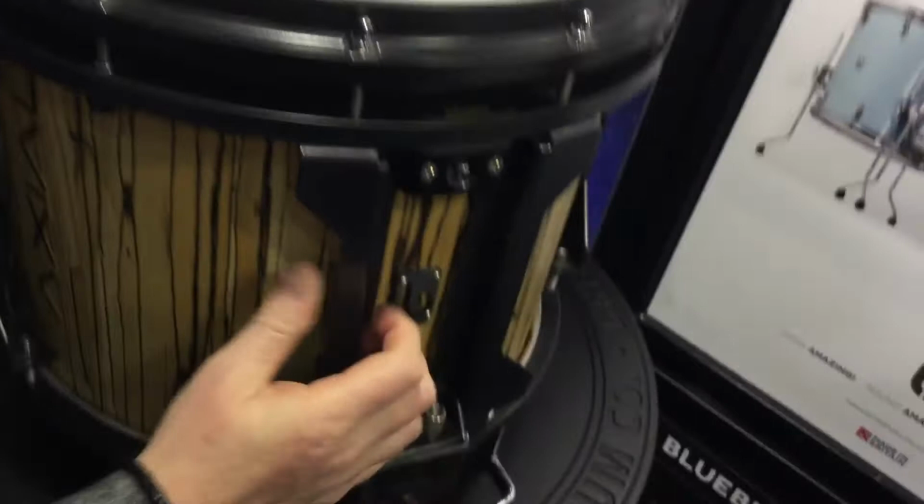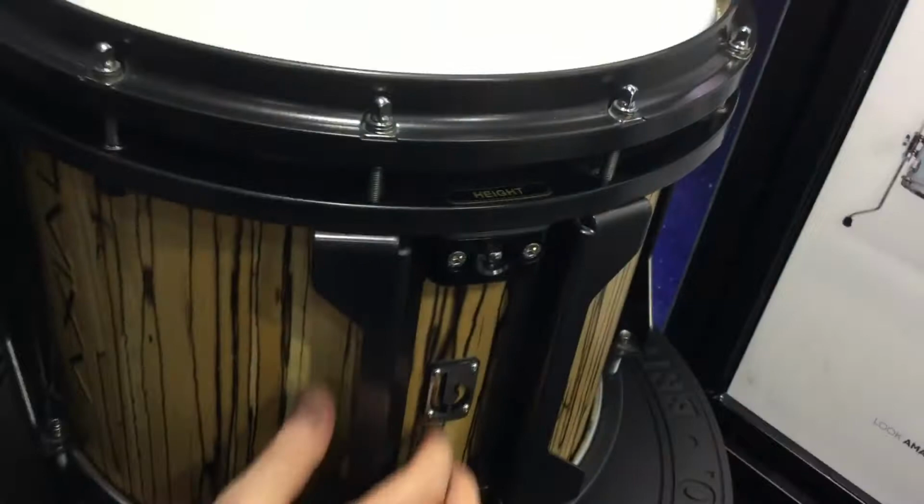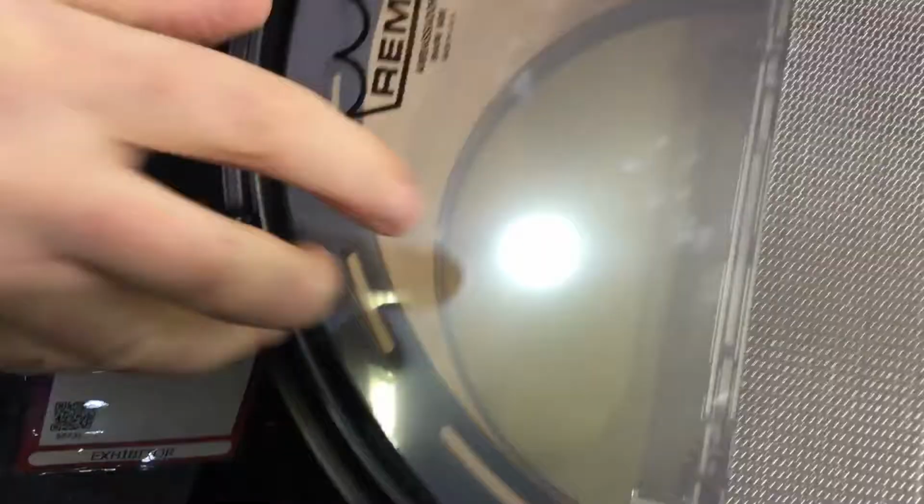Again, this is a free-floating shell. None of these components are attached to the shell. This is called axial, by the way, and the axial drum is a revolution. You've got parallel action on the inside and parallel on the top, but we've got the end circle running on the inside. What that does is focus the sound and strengthen the shell, because these are under incredibly high tension. It gives a thing at the bottom which helps add reinforcement, and it focuses the tone as well. It's a great piece of kit. Some weight there. Spalted Beach finish. Lots of innovation.